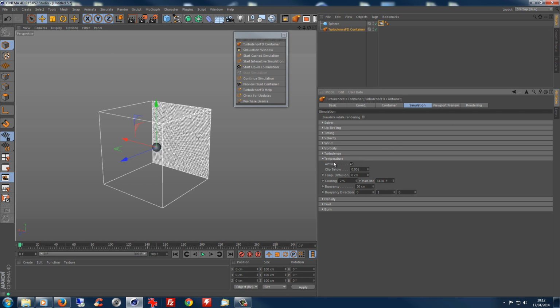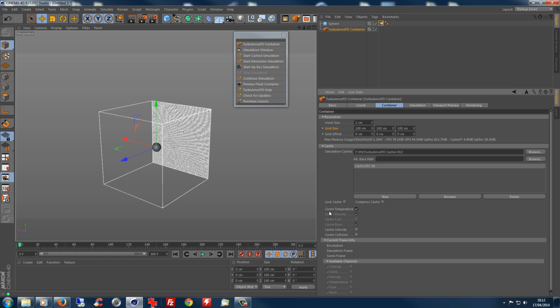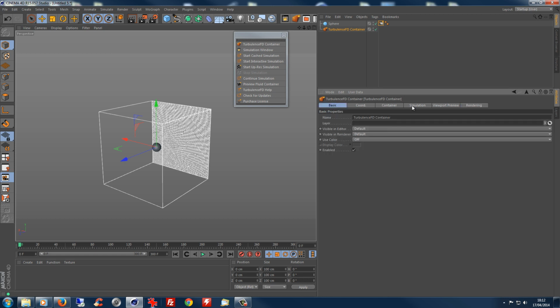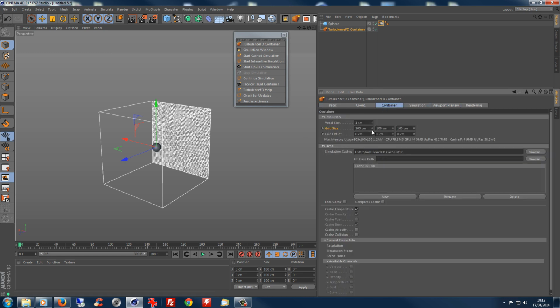We're actually simulating temperature because it's active, and we're caching temperature to disk. Okay, so those are the three things we're going to need. The next thing we want to be looking at is rendering. Let's do a sim first, and then we can consider rendering.